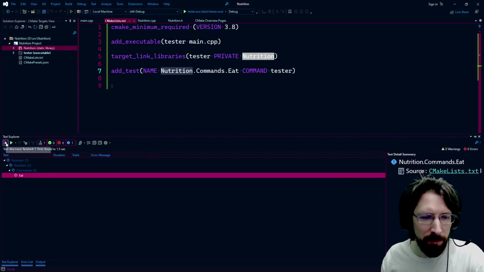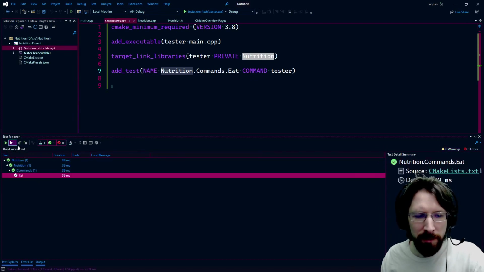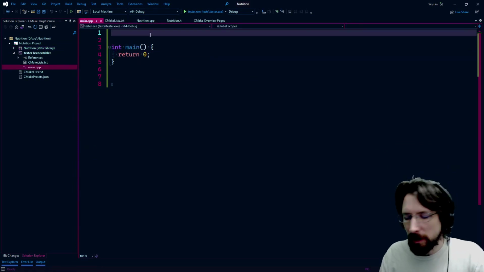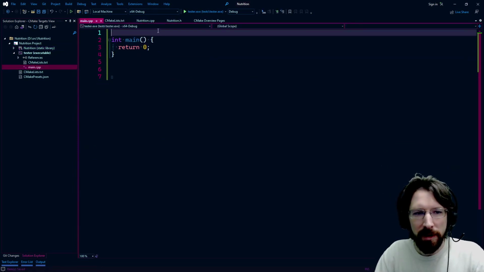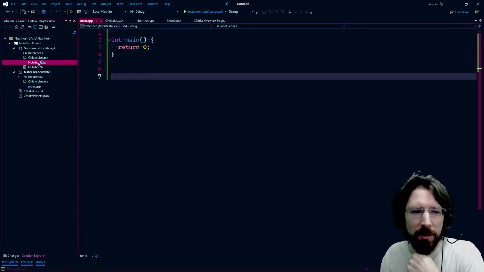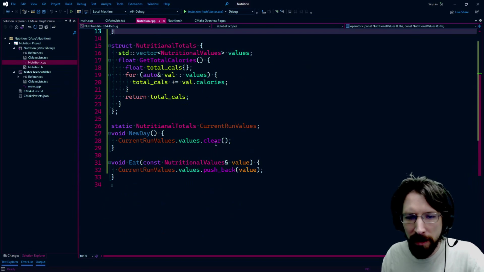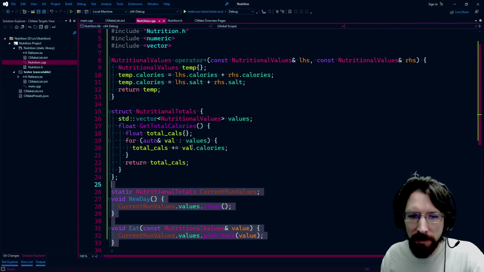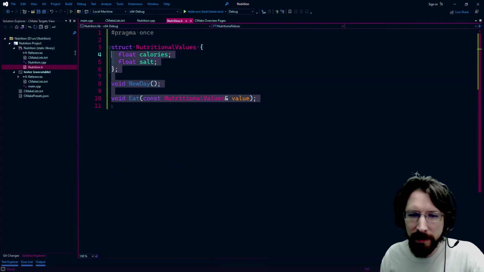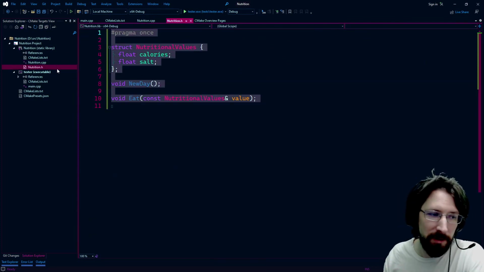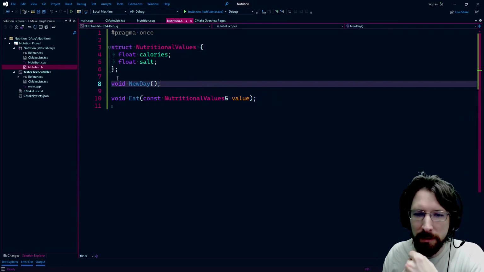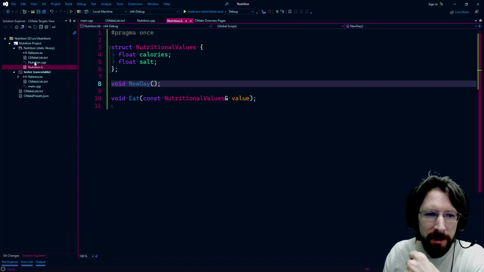So we can just run this one. And no matter what, this returns 0. We already know because that's what it does on our main. So the next step would just be to get these to work and make sure we're testing along with our things. The only thing we really have is eat and a new day. That's really all we have access to: we can make our own values. We can do eat. We can do new day. We don't have any ways to get anything here.